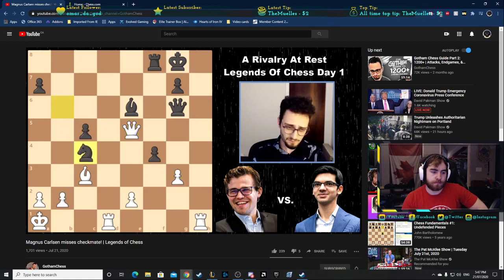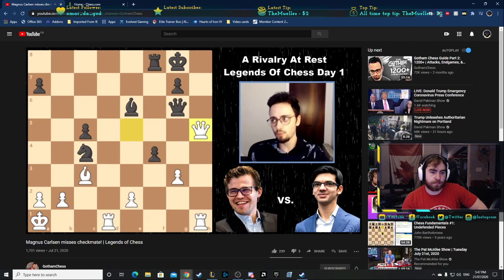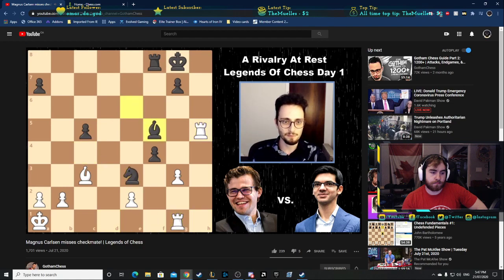First things first, Anish tries to create some sort of counterplay in the time trouble. Magnus, cool, calm, and collected. A good lesson. Go for a trade of pieces to get into a winning endgame when everything is just going in your favor. So trade, knight e3, move the rook to safety, bishop f5. Always look for counterplay for your opponent.